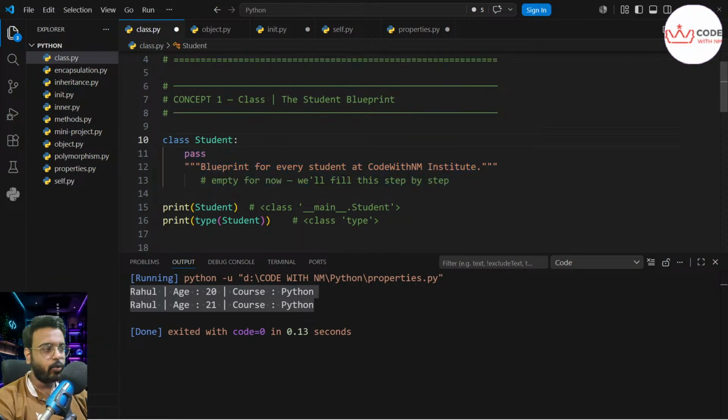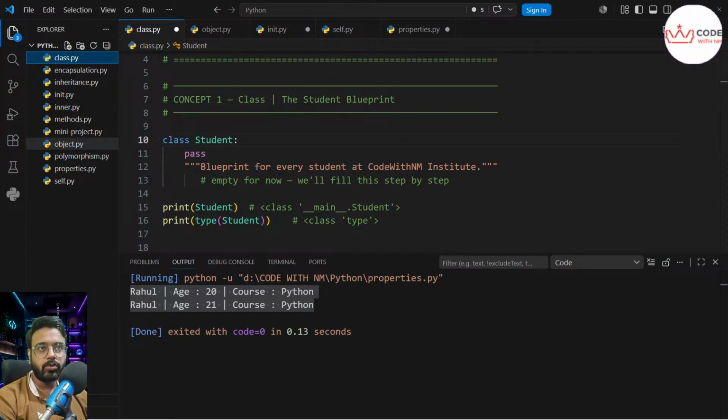So class is nothing but a blueprint. With the help of a blueprint, we create buildings, we create ample things, but the blueprint remains the same, meaning the basic structure of a building remains the same. The attributes of the building can be different, the color of the building can be different, the floors can be different. In the same way, the class is only one thing, the same blueprint, but the objects can be different. There are different objects for one same class.